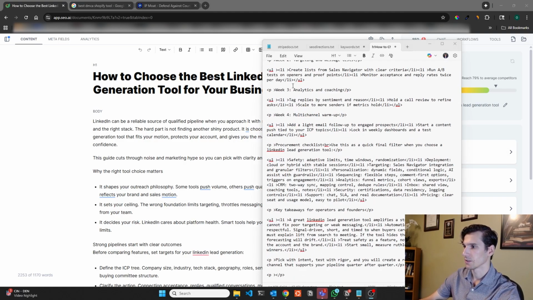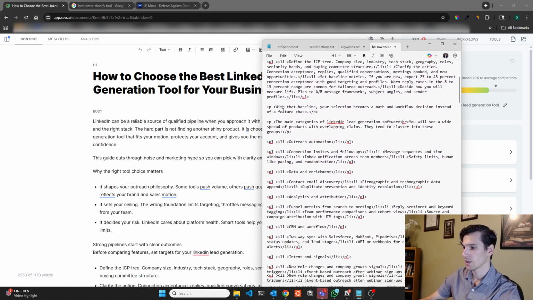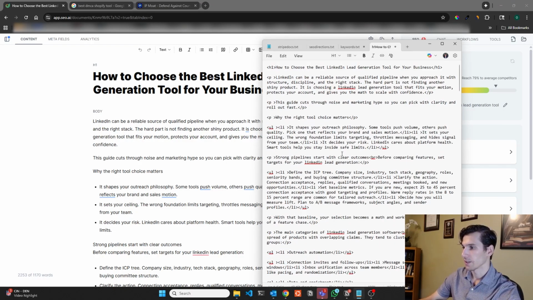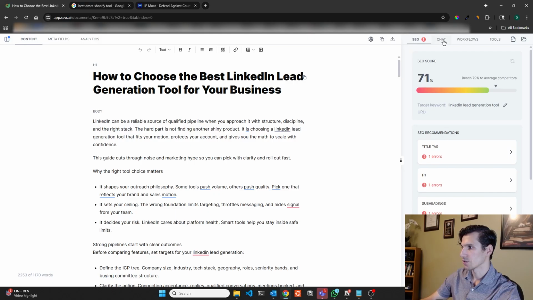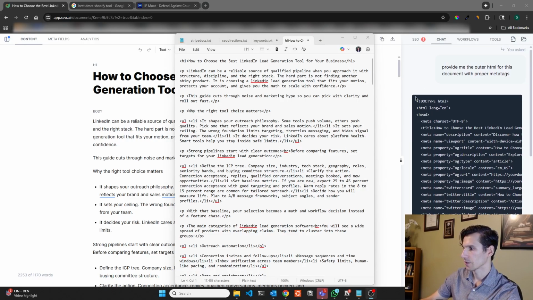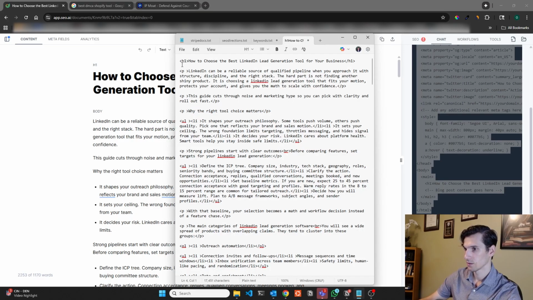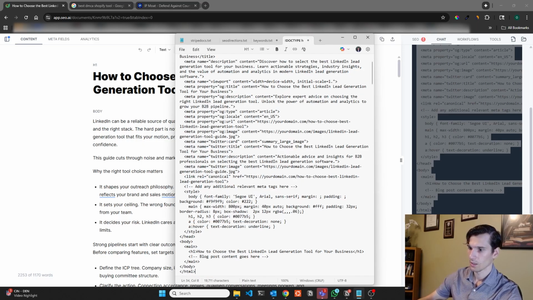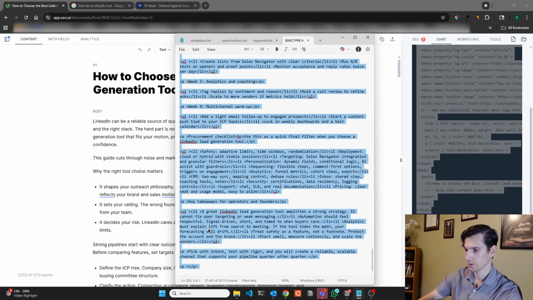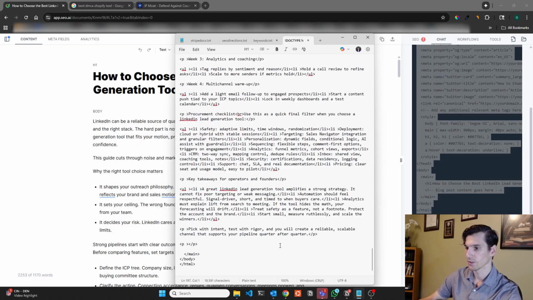So as you can see, I pasted it in a notepad, and this is the exact HTML that we need because it tracks the H1s. But this one, as you can see, doesn't have meta tags, which is another problem with SEO.ai. So you'd have to go and, where's the chat, and just say, provide me the outer HTML for this document. So it gave us the doc, we can just copy it. And let's say we paste it here. And then we just replace the main with what we have. So if we do this, cut, and just paste it here. So this is our blog right here.